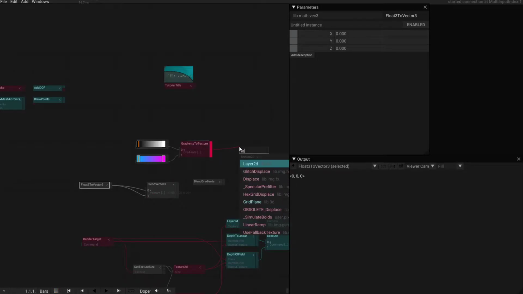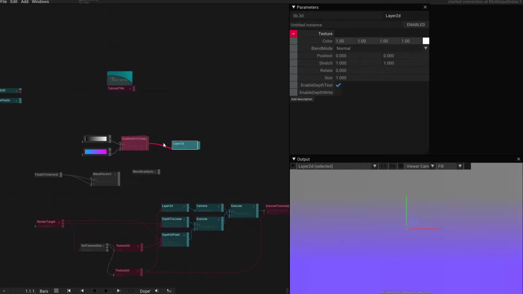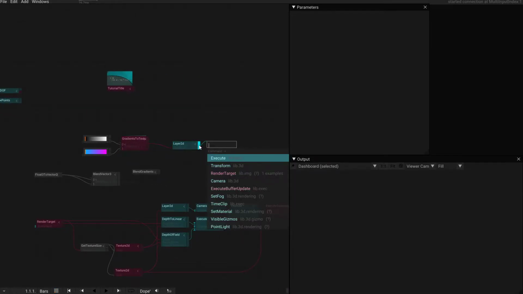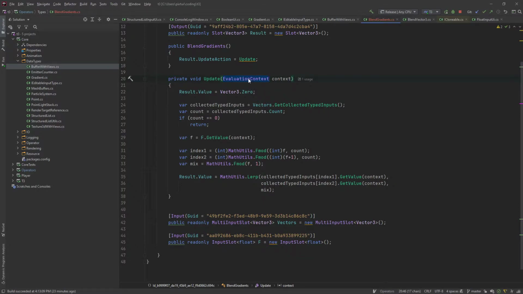So let's say I have here a layer 2D and a set time operator, or let's say a time clip, set command time. Then this new time is basically being passed along this evaluation context. And once this operator is being evaluated, we can access all this data in the evaluation context.